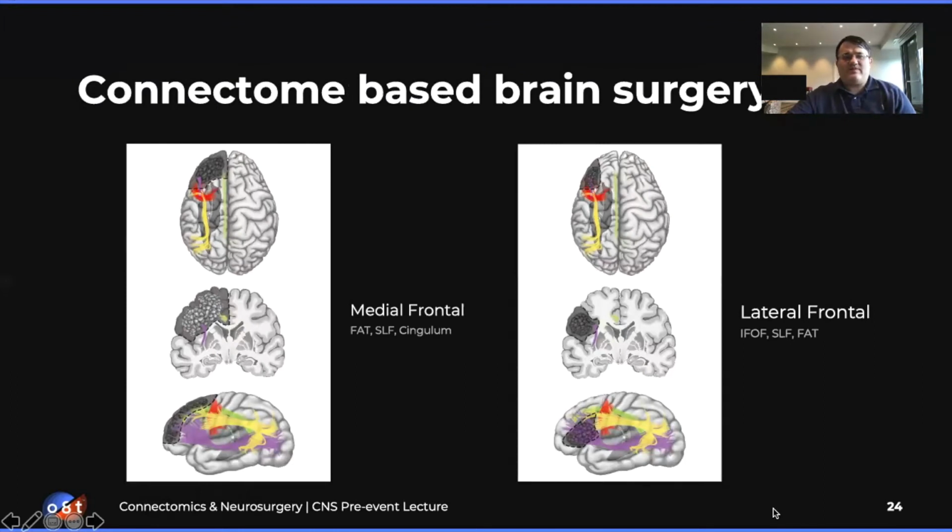Now, if you look at how to apply connectomics, I think one of the first things you have to think about is, what are you trying to accomplish here? So just knowing a pathway is there is not very useful if you cut across it or you overestimate its importance and get nowhere near it. And so there's a balance, just like everything in surgery, between extent of resection and functional outcome. So what is tractography or connectomics useful for? Well, what it's useful for is beginning to be able to make decisions based on data.